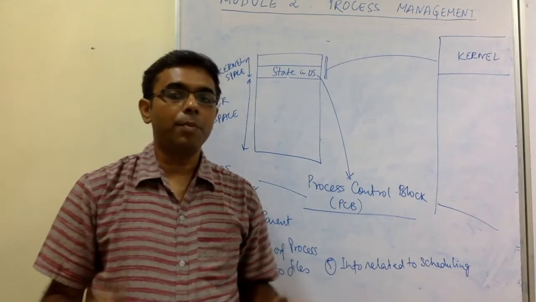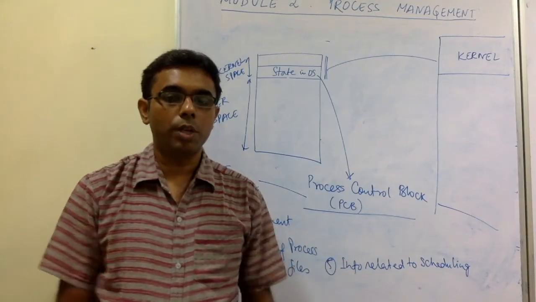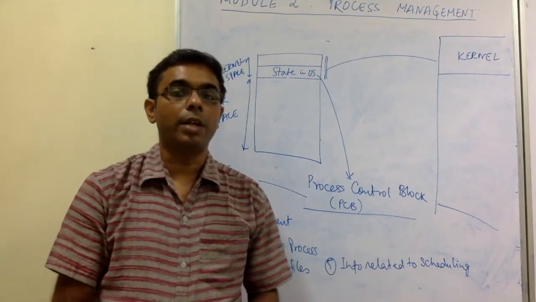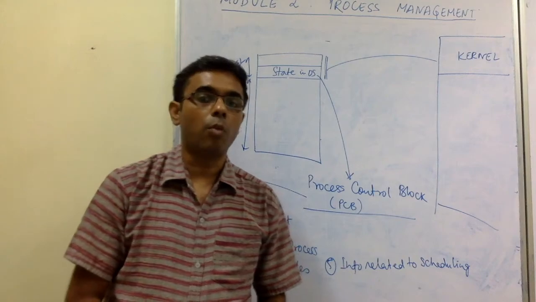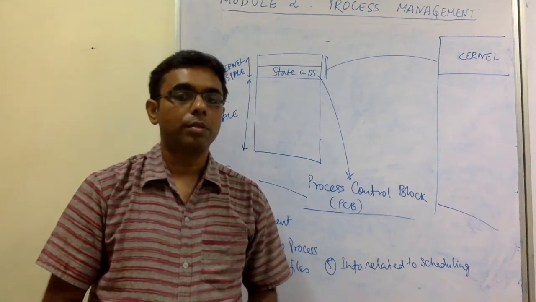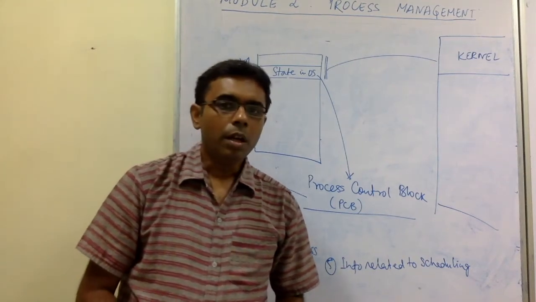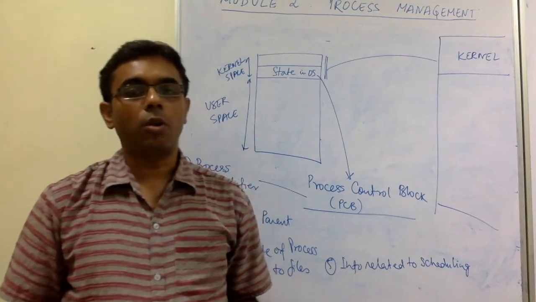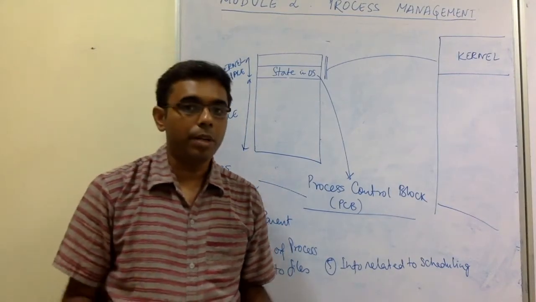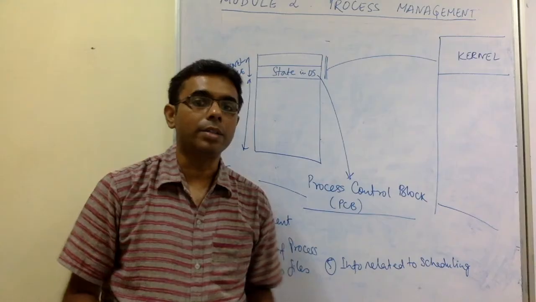And every time a process is created, there is a range of address locations that is allocated to it. We call it an address space. And we also saw what constitutes this address space. Then we moved on to understand a concept called virtual memory, which is very important while understanding multiple processes.